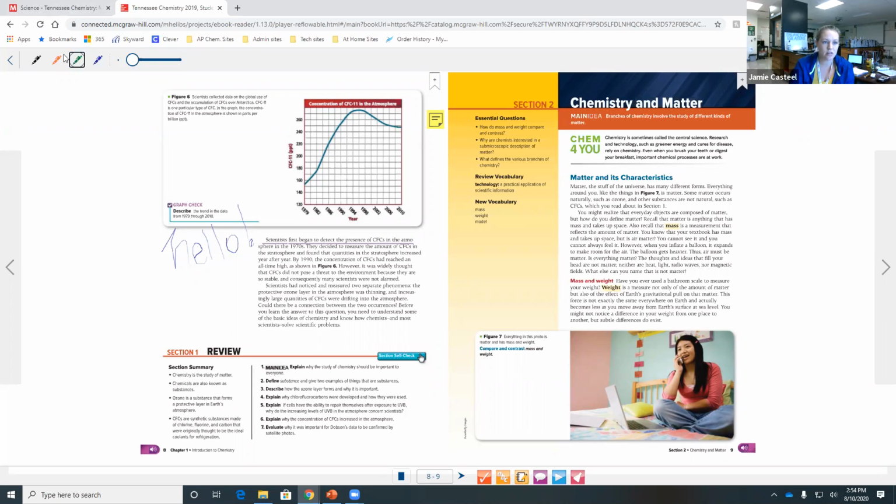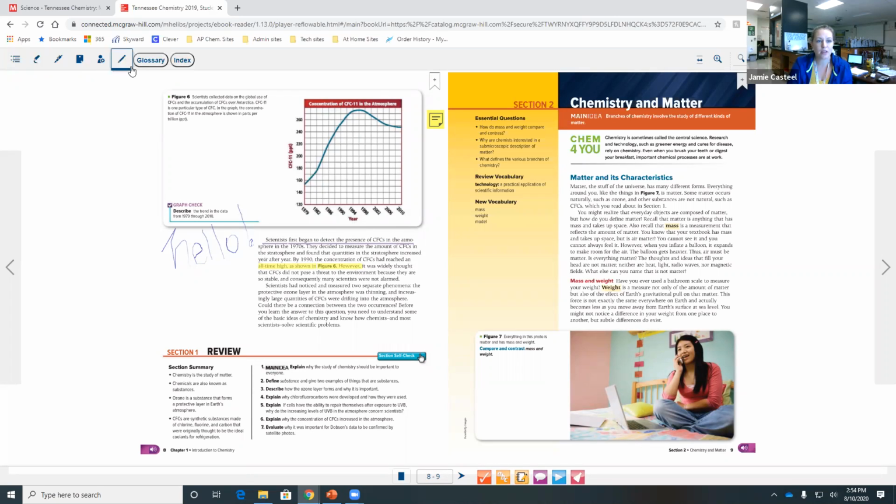So once we get started here, you'll see that you can do any of this stuff. You can go back. You can highlight the whole word if you want. So these are just really cool tools for using your textbook.